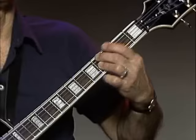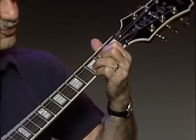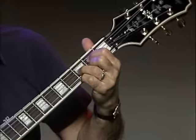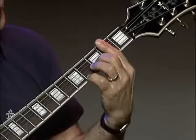Now we're back on C9th. Now we can play a C-sharp diminished before we go back to the G 7th. C-sharp diminished. And if you put a root on the C-sharp diminished, you have, once again, your G-flat 7th chord, without the 6th. So if you see, these things all are the same.